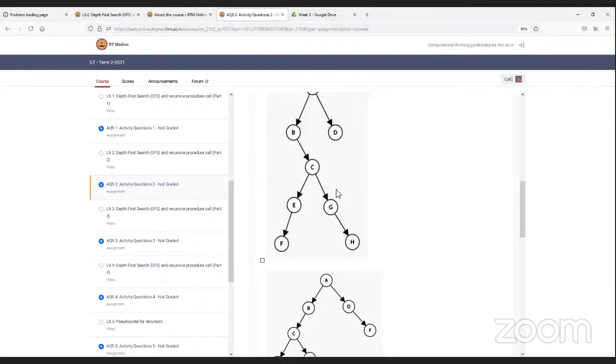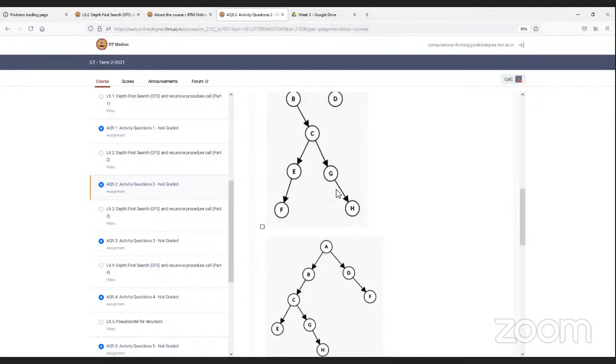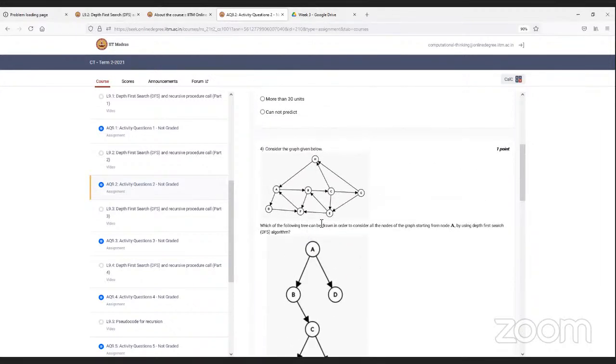It is necessary to move further after E. Yeah, it's necessary because it has something to travel also, right? From E you can go to B or F, but as B is already visited, you should go to F. That is not happening, so it's wrong. It has a way to go, it has something to explore. E has F to explore, but we are not exploring F here, so it's wrong.